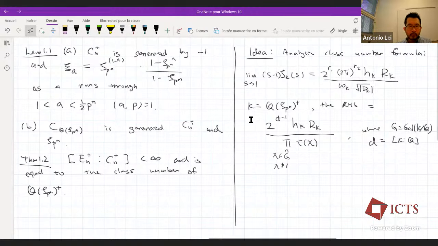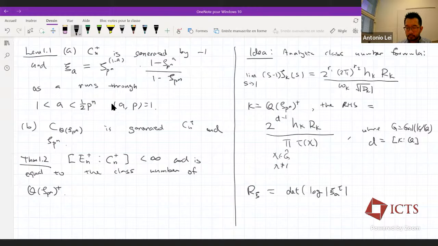And so you want to compare the group of cyclotomic units with the group of all the units in this field. All the units in this field would give you this regulator term. So you try to work out the regulator you calculate using these cyclotomic units. If you do the calculation to work out what you would get using these cyclotomic units, maybe I shouldn't use tau, use sigma.